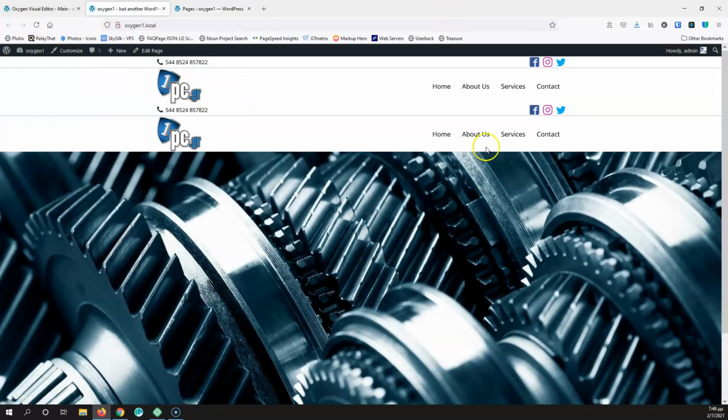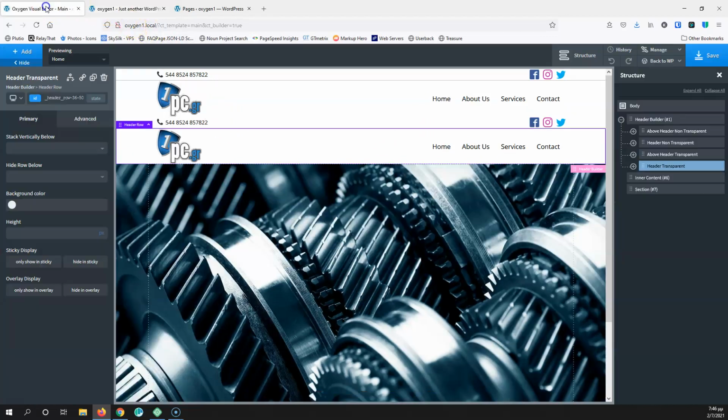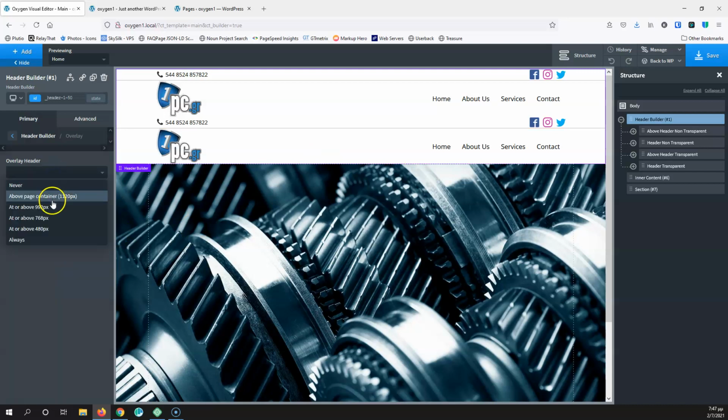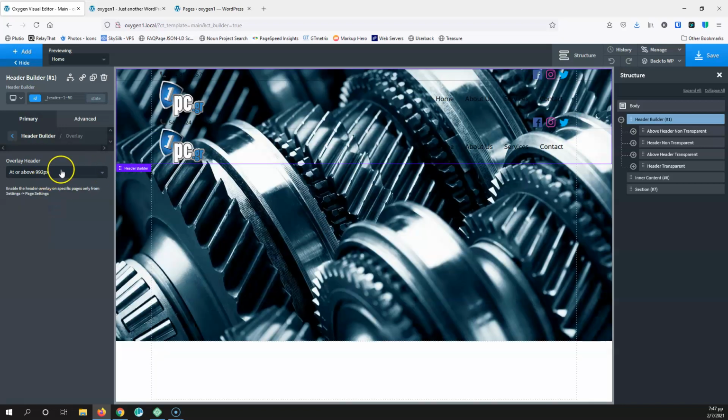So we're going to see, of course, 2 headers, because we haven't changed anything, and we have not edited the page as well to create that effect. So here for the header builder, I'm going to say that I want to have an overlay, and I want that to be above 992. This means that every pixel above 992, it will take the overlay header. If you come to a mobile phone, you will not see the overlay, because you will not want to do that to yourself or to your clients. So this is how it's going to be, above 992 for me. If you want, you can select the above 1120.